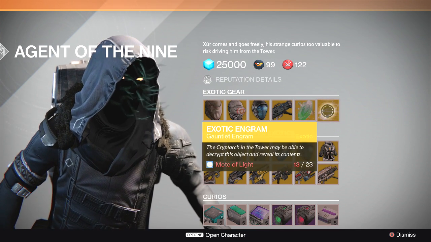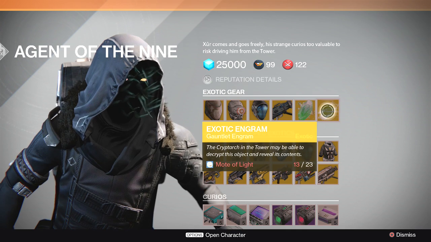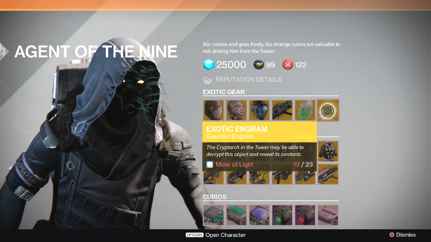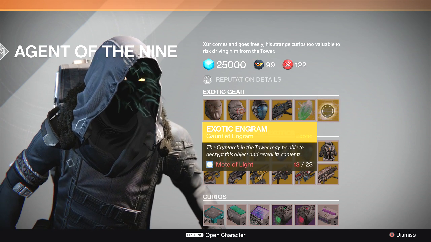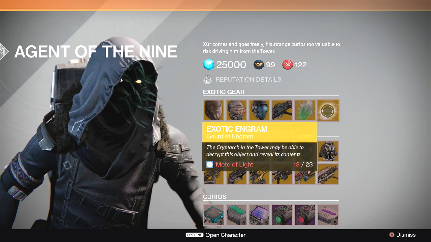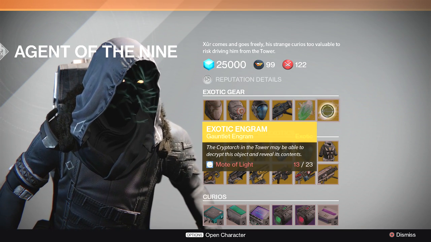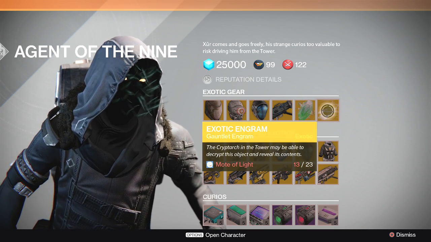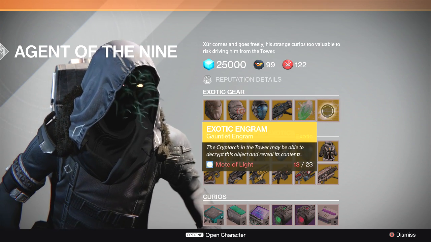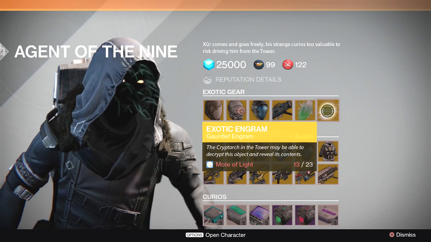Next up, exotic engrams. So if you really are looking for either a Dark Below or vanilla Destiny exotic gauntlet, then it may be worth spending some Motes of Light on this. However, don't try to hoard these for after House of Wolves, thinking that you might get House of Wolves exotics. That will not work. You'll be wasting your time. You'll be wasting your Motes of Light.